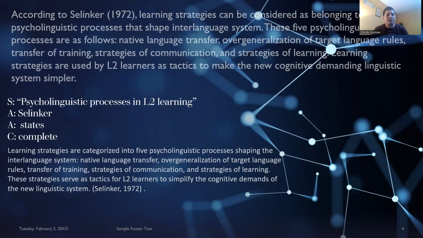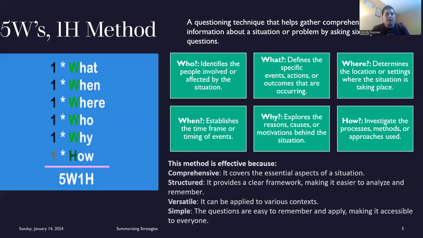In this slide, you can see that I shared a paragraph and I made the process to make the summarizing using the SAAC method. I found the topic, I found the name of the author, what the author is doing, and finally I'm showing how I did my final job, my summary, at the end.